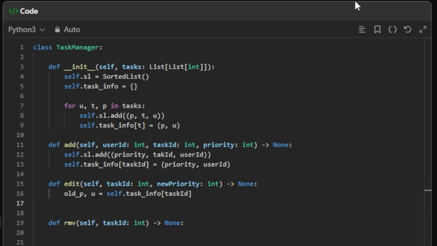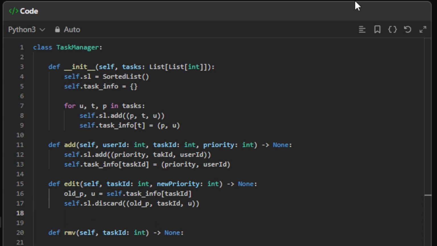And with this information, we can build our key to destroy the corresponding tuple in our sort list. So self.sl.discard, and our key is old priority, task ID, and user.